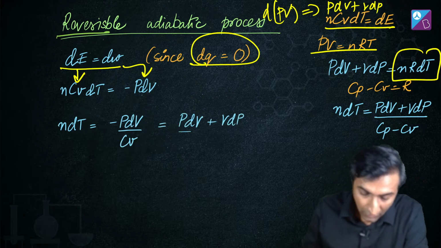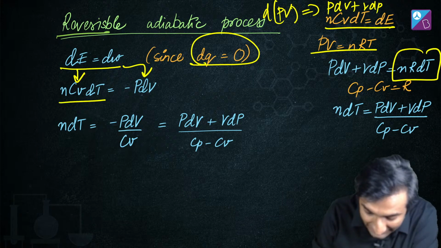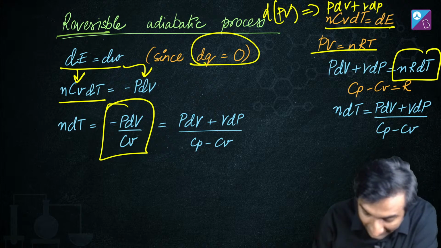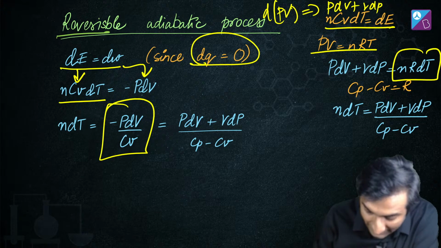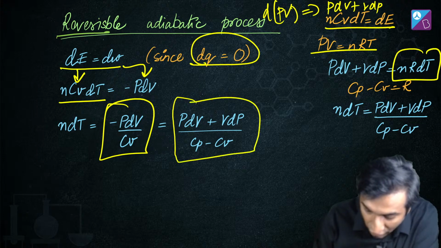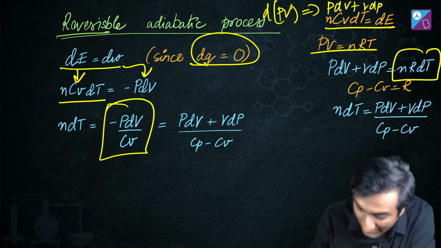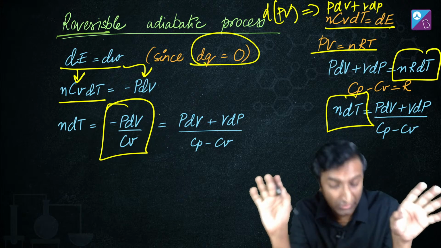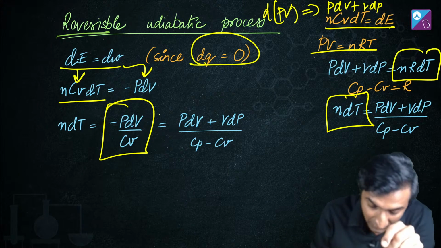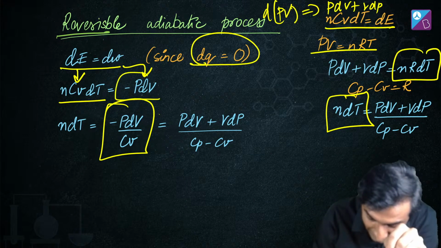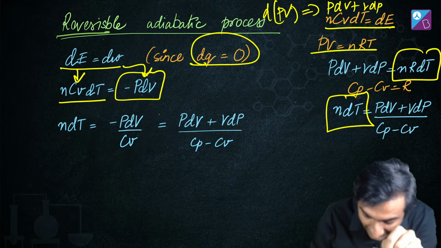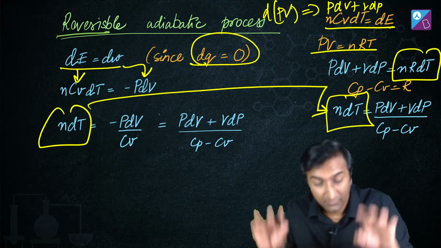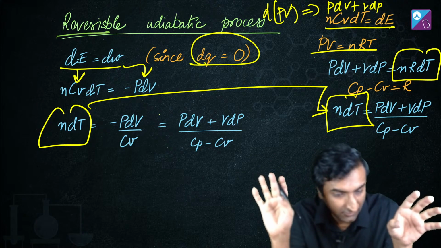So, I can write this n dT as this whole expression over here, P dV by Cv. And then, look at these fancy things that are happening over here. I've written this whole thing down to be this right here. Why? Because n dT is going to be equal to this. Do you guys follow this? Any doubt here? I've got two different things. One is that I take n dT to be equal to P dV by Cv, right? And I then substituted n dT itself from this expression right over here. Any doubts here, guys?